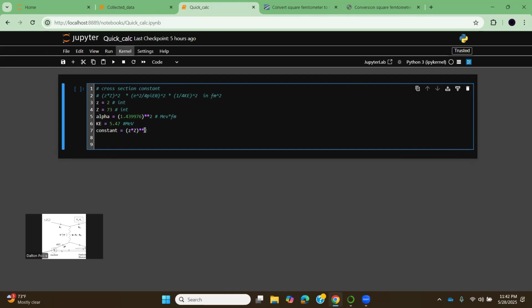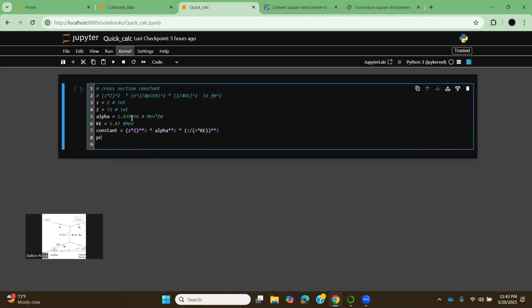And then I will do times alpha times 1 divided by 4 times KE, and this whole thing is squared. Just to make things easier, I'll just write that as what it is and square it here.